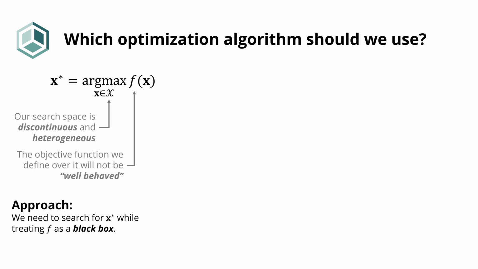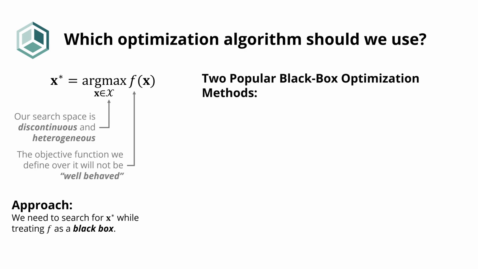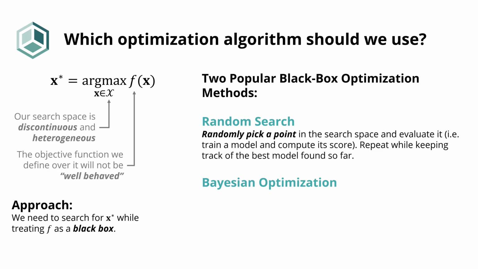Among all the methods to optimize black box functions, there are two most prominent ones: random search and Bayesian optimization. Random search is very simple in the sense that it simply tries out points in the search space randomly. In our case, this means randomly pick a model, randomly assign values to all hyperparameters, randomize all other possible choices, and evaluate the model to compute its score. This process is repeated while keeping track of the best model found so far. And finally, at some point we terminate when we use up our time budget.